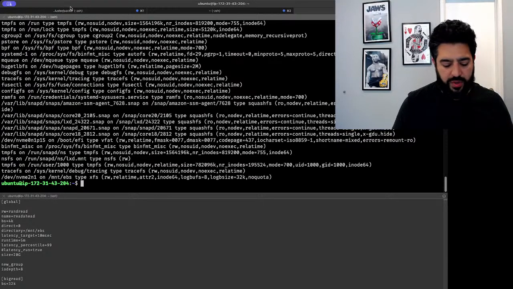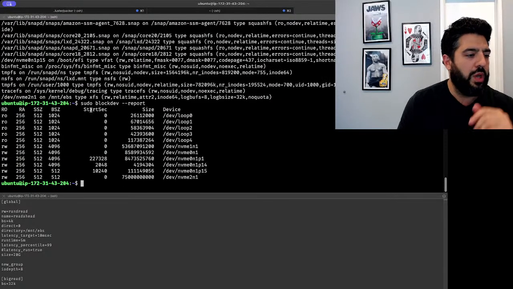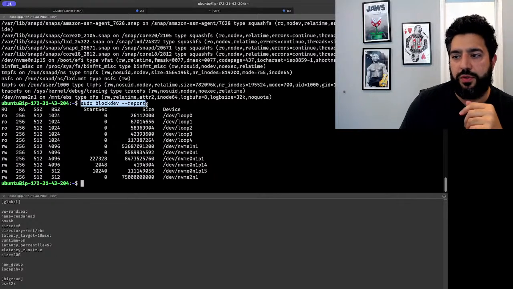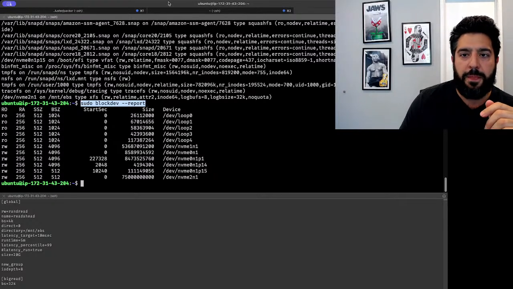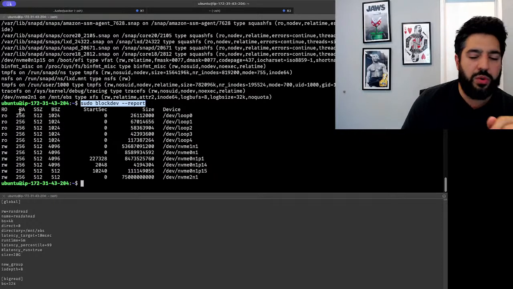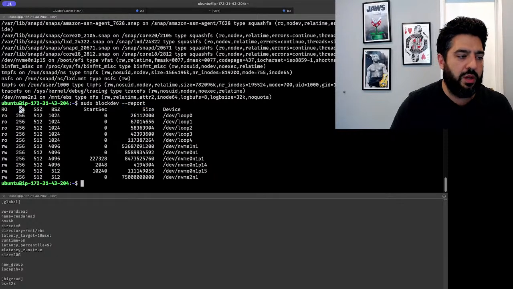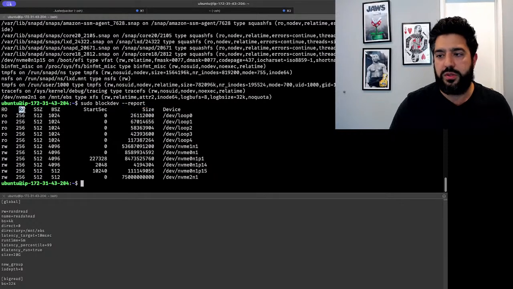So what we have here is this. When we look at blockdev report, this is a really useful bit of information, and it tells us a handful of things. The most important for this subject is going to be this column over here that says RA.